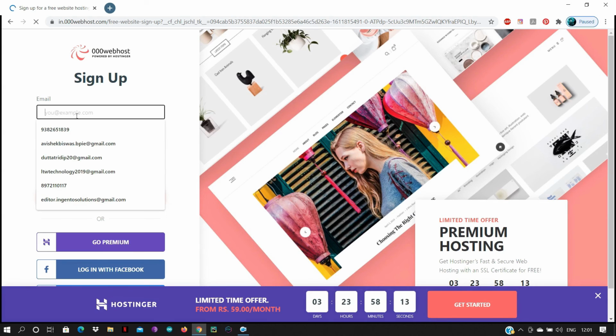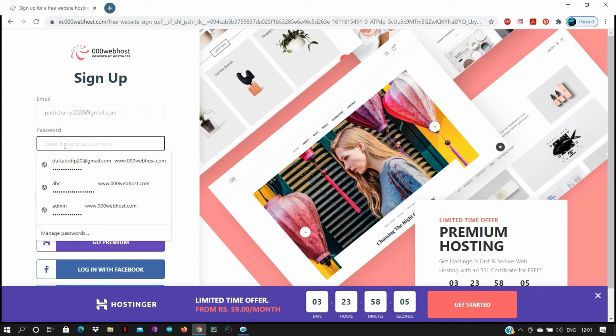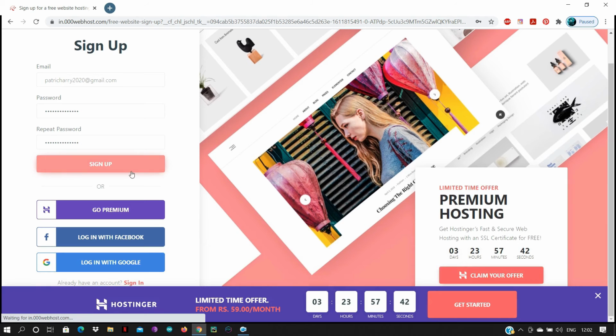You have to put your newly created email ID and a new password for this account, which will obviously contain an alphabet, a numeric number and a special character, in capital letters and also in small letters, and you have to confirm it once again. Then you have to click on sign up and your account will be registered in 000 web host.